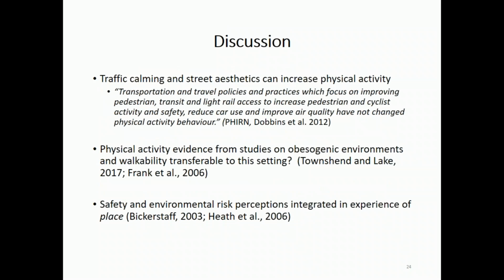So just to compare this to the literature that it fits in, a relatively recent, 2012, very comprehensive review of effects of built environment interventions on physical activity, done for the specific context of Ontario, did find that traffic calming and street aesthetics can increase physical activity. But with more direct relevance to our project, they actually said that transportation and travel policies and practices which focus on improving pedestrian transit and light rail access to increase pedestrian and cyclist activity and safety, very much what the pilot study sought to do, reduce car use and improve air quality, have not changed physical activity behavior.